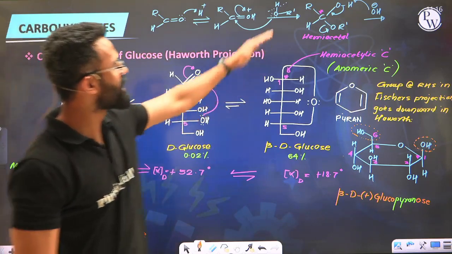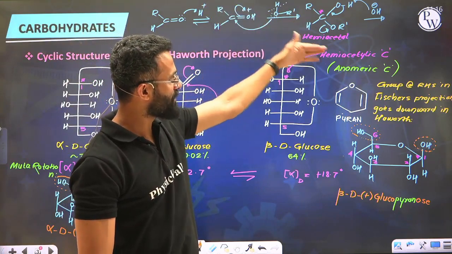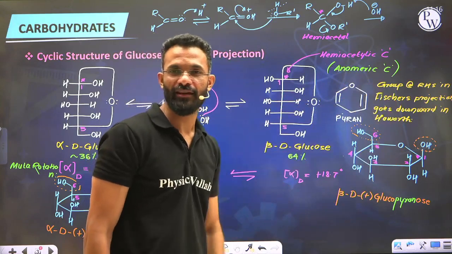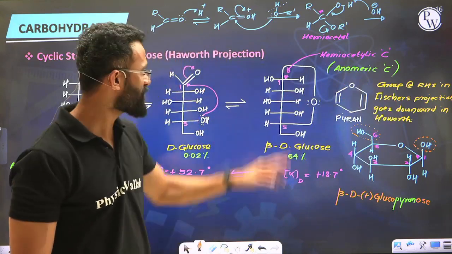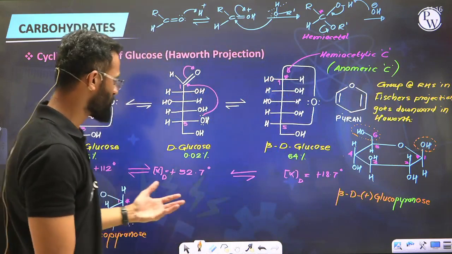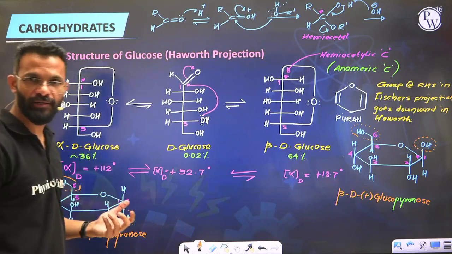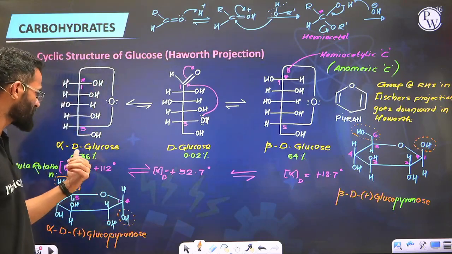You know what a hemiacetal carbon is. We also learned that it can revert back to the aldehyde. The hemiacetal carbon is called the anomeric carbon. When configuration differs at the anomeric carbon, you call these two anomers of each other. If you take a crystalline form of the pure alpha and beta anomer, you will find there is some specific rotation in aqueous solution.